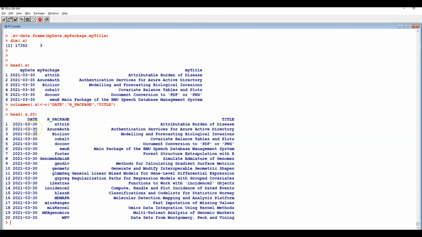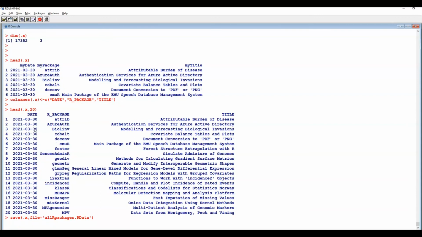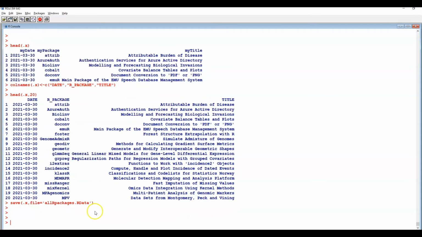As the last step, I just save x, file equals all R package .RData. Okay, so this is the last step. I'm going to copy and paste.